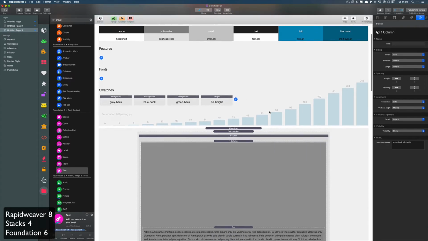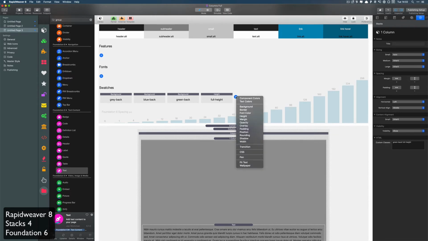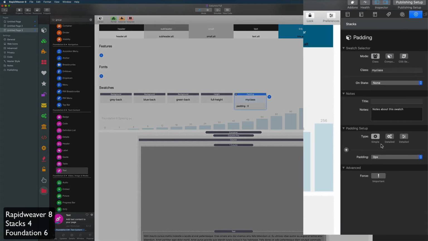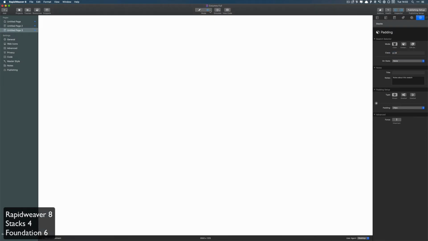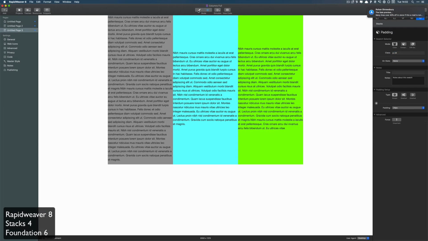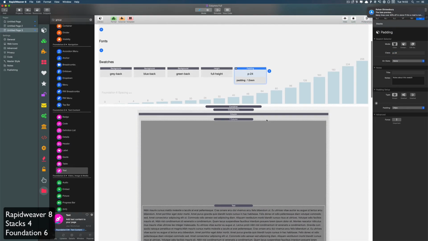How about a bit of padding? That'd be good. So let's add a padding swatch. It's going to be simple padding. Let's say 24 pixels. And I'll call it P-24. Won't be applied yet. I haven't actually applied it to the columns.